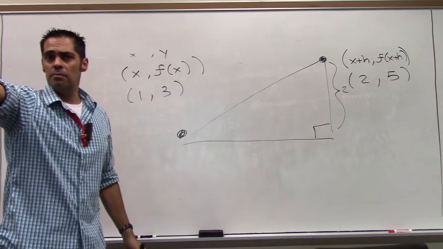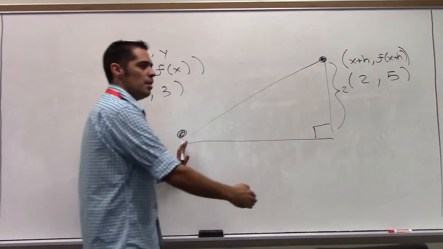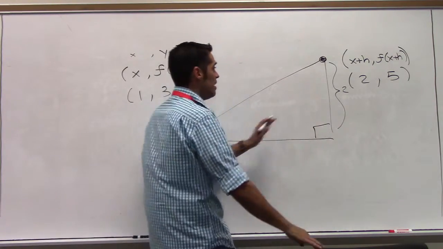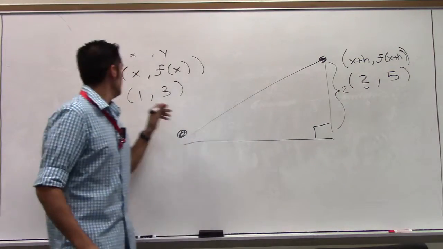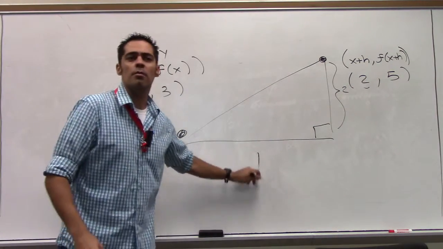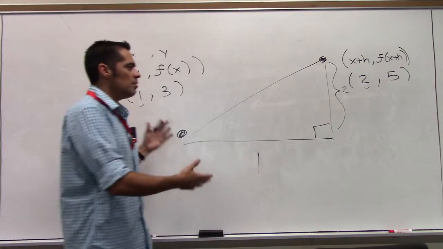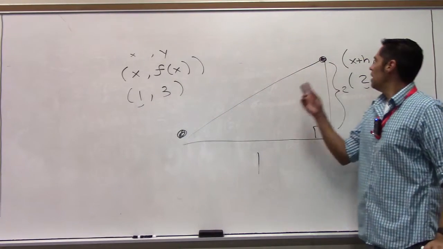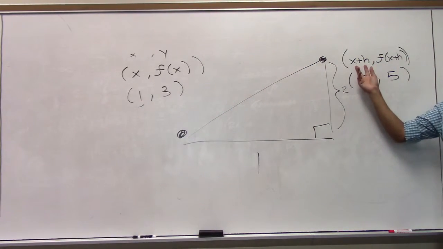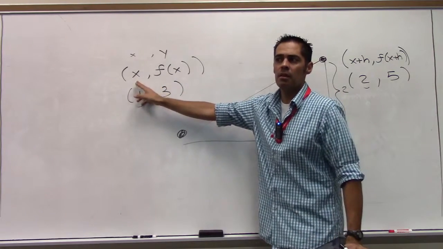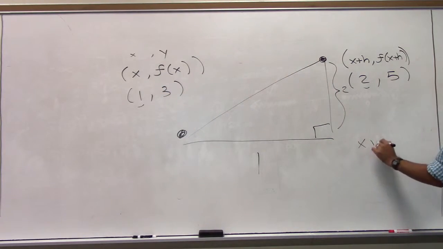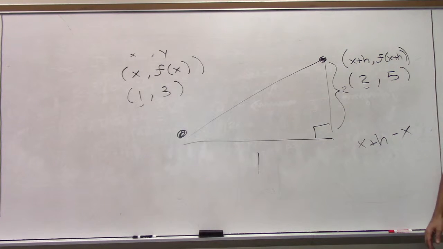See it in purple? Okay, then how much is the run? Well, here it would be what? Take the 2 and subtract the 1, and then this side would have been 1, wouldn't it? But if we don't know what those values are, won't it be x plus h minus x? And what's x plus h minus x? It's just h, right? So that's why I'm saying here, x plus h minus x is h.